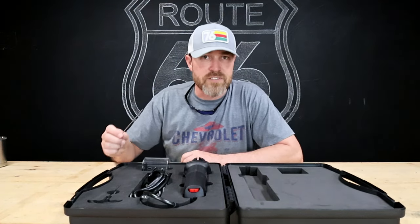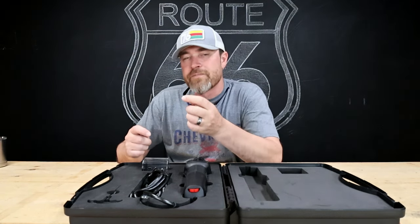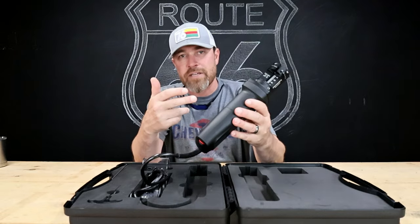I've been guilty of just taking this thing to the belt sander to sharpen it up and get back to work. What you don't want to do is introduce foreign metals to the tungsten, which is what a belt grinder could do. That's why they say you're not supposed to do it.